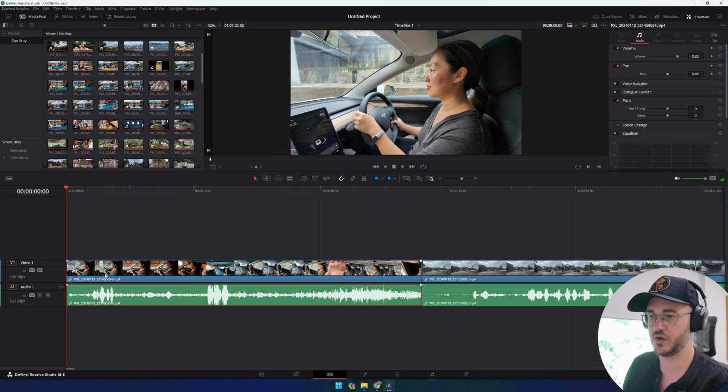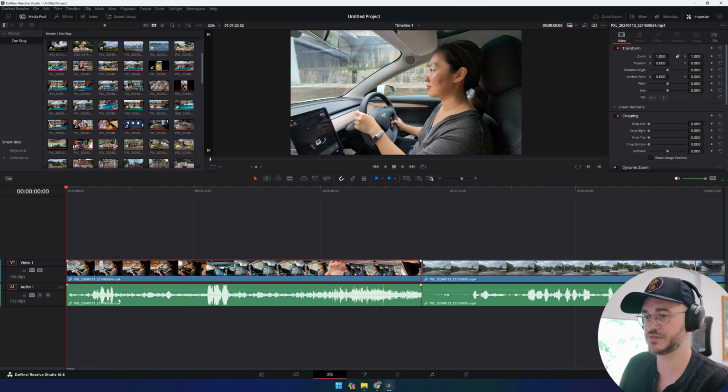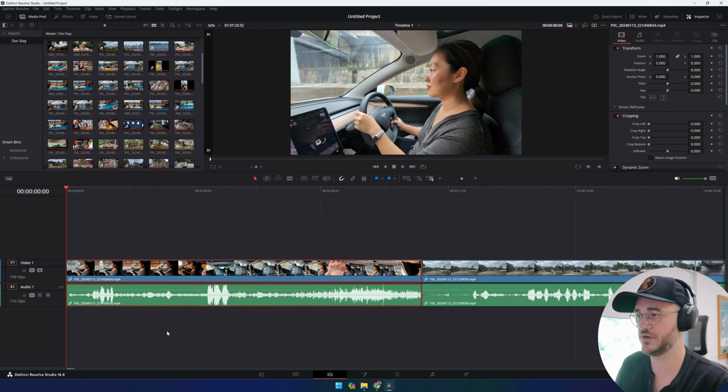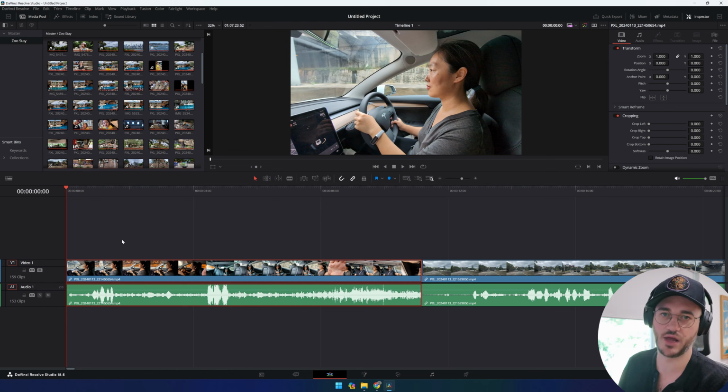Now you will notice as well that when I'm clicking on each of these clips, like so, it's not selecting both of them. You could highlight both of them by left clicking and dragging, like so. Alternatively, you could also have link selection turned on. To do that, you just go up here, click link selection, or Control-Shift-L on your keyboard if that's what it's set to, and that'll highlight both. You'll be turning this on and off as needed.